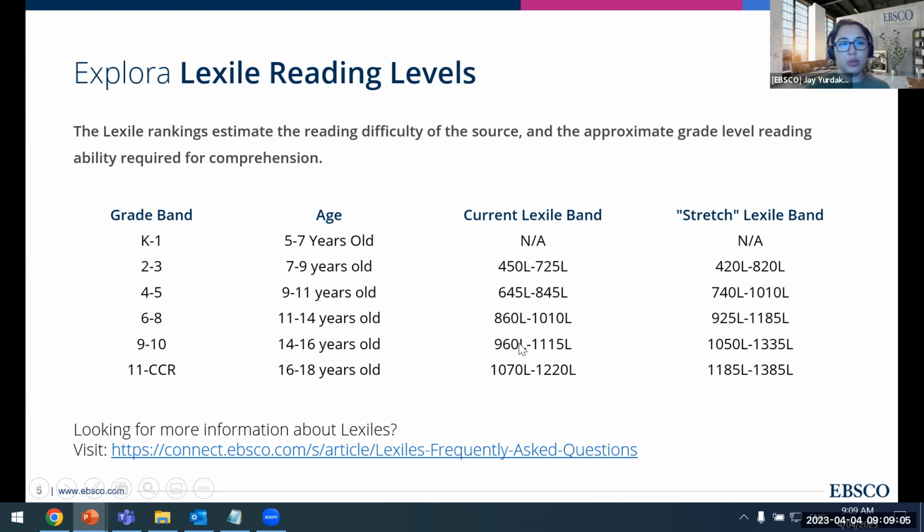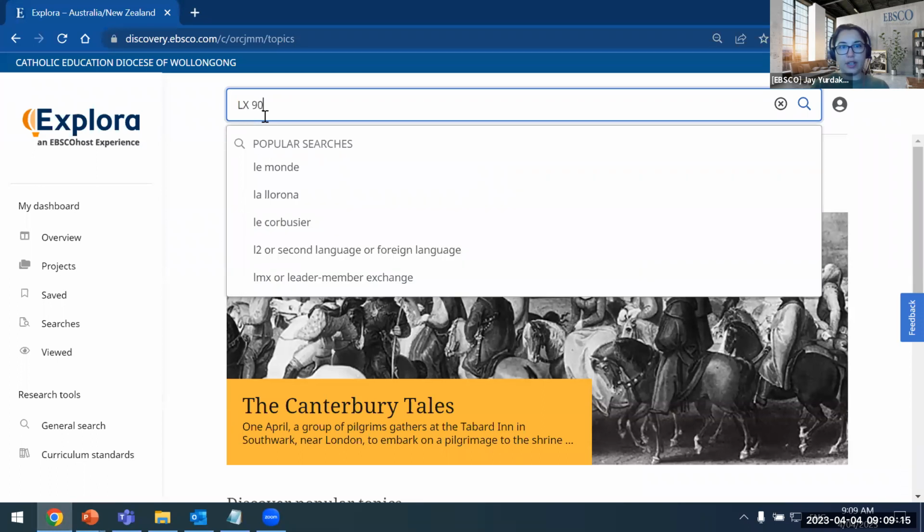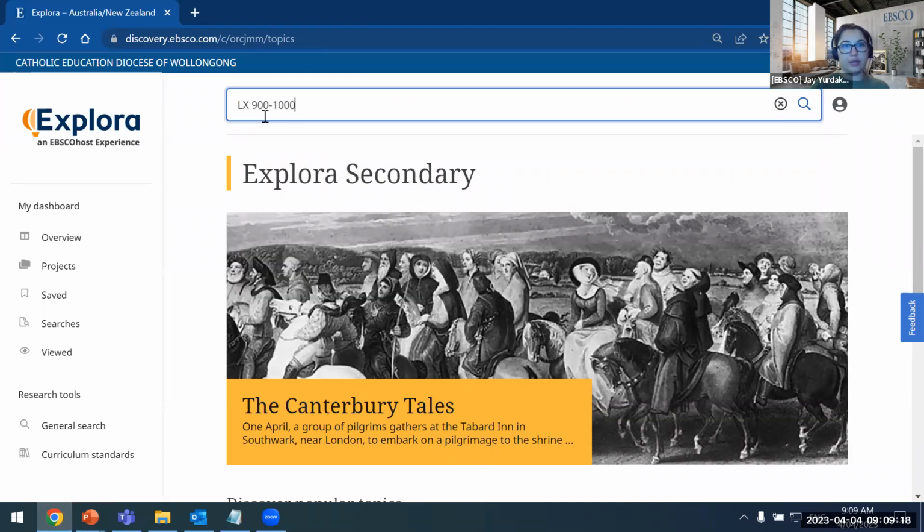Let's say I'm looking more, maybe a bit lower than that, maybe year 7s. So let's say I look at maybe 900 to 1,000, what I could do then is go 900 to 1,000, and then use an AND Boolean and combine that with a keyword.